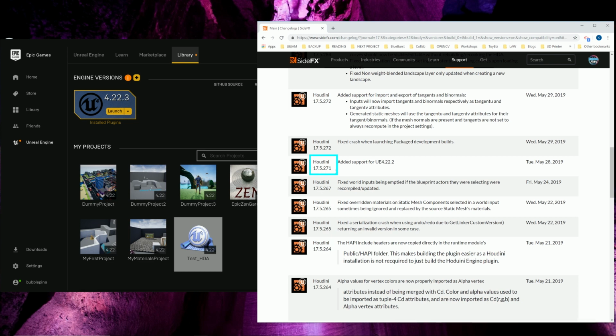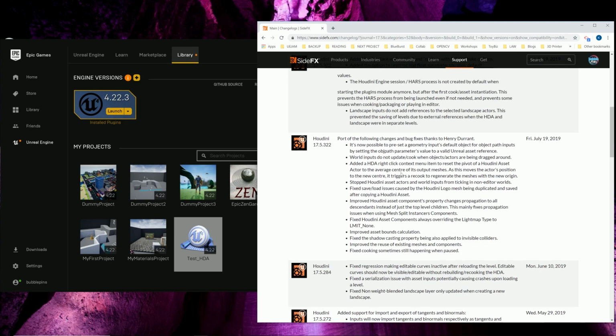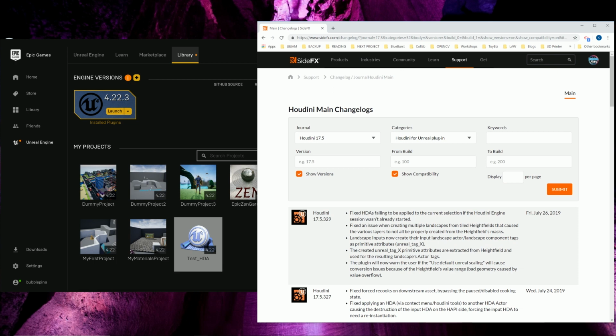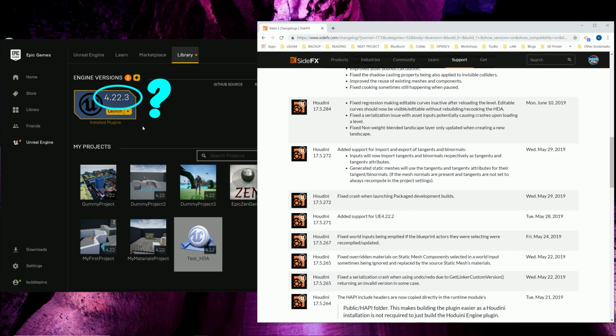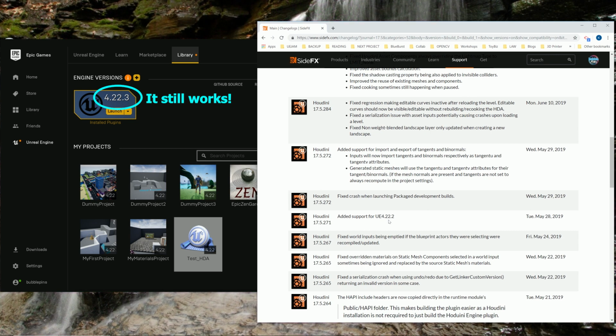Because as you can see, SideFX has added support for Houdini for 4.22.2, but I could not find an update that SideFX did for 4.22.3, which was probably just a very recent release, but it still works.